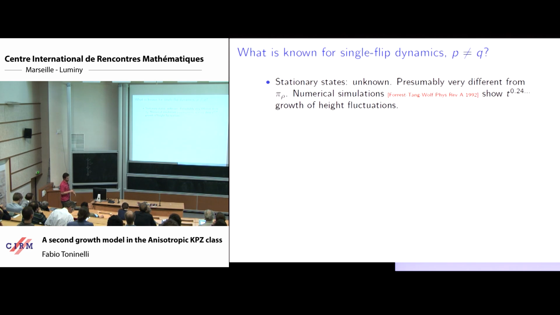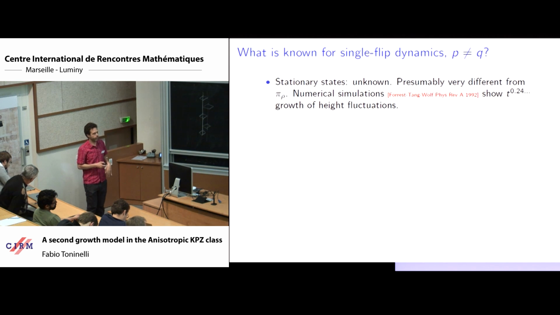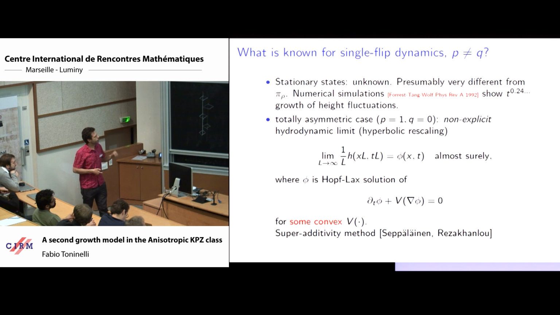There are numerical simulations where you start from interfaces which approximate a plane of a certain slope. You let the dynamics run, and you look at, for instance, the height at a point. Well, it will increase on average, but you can look at the fluctuations away from the average. And the fluctuations seem to grow like a non-trivial power of time. And once more, the state you reach for very large times is presumably very different from these Gibbs measures. So there is something you can obtain relatively cheaply.